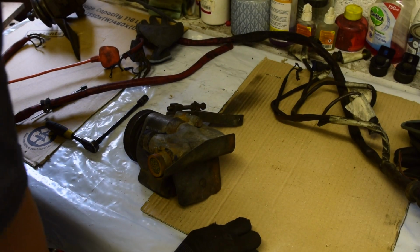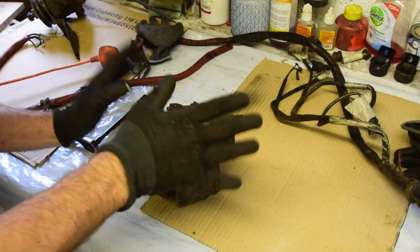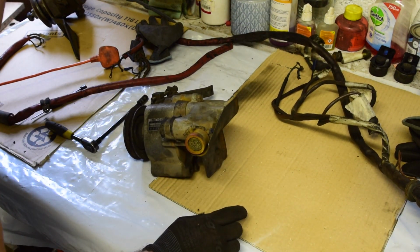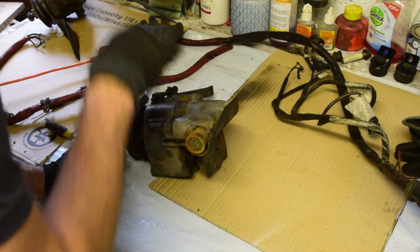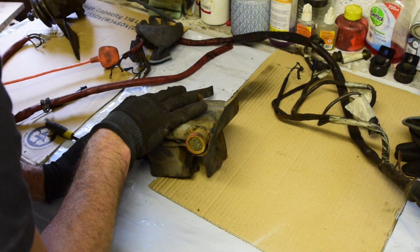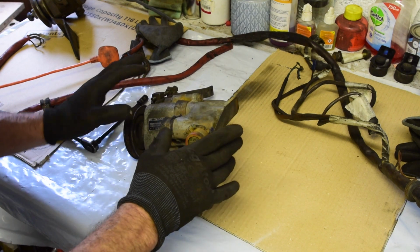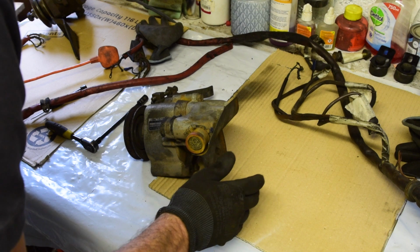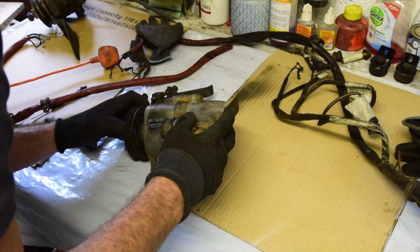Right, I'm just starting to think about, this is the smog pump, air filter, whatever you want to call it. I think it goes by both names. I don't want to refit this back on the car because I don't need it. It's to do with emissions in the UK. Mine's going to be pre-MOT, so it won't need to have any tests. So I just won't need it.